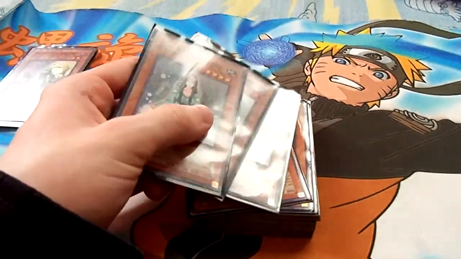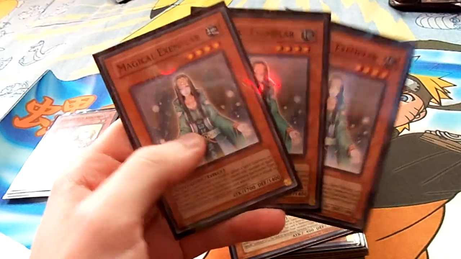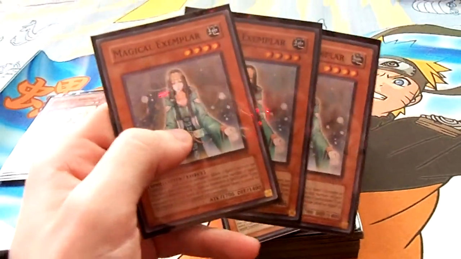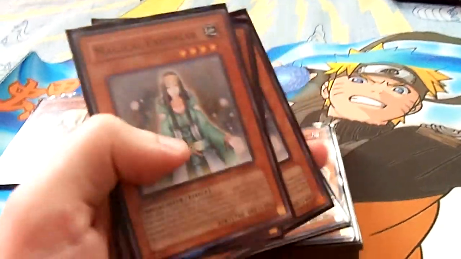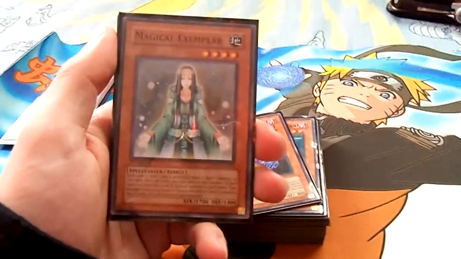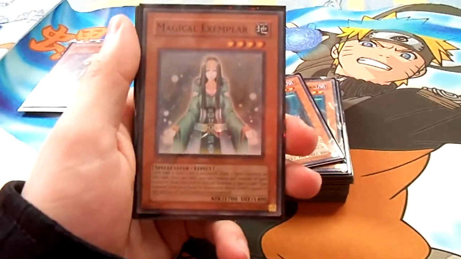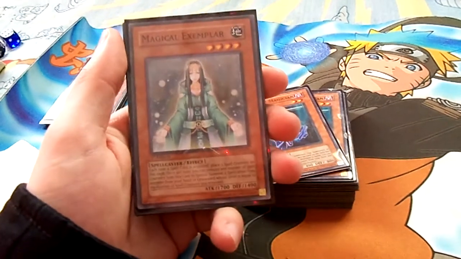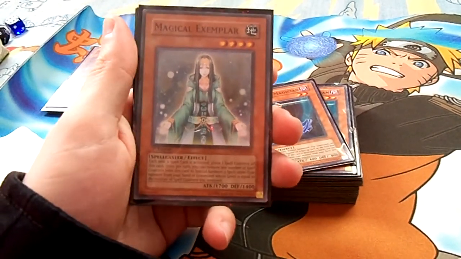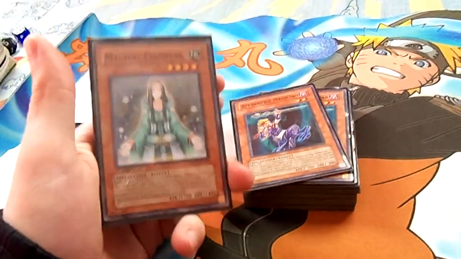Now here's no difference: 3 Magical Exemplars. One's holographic and 2 are commons. I'm going to find another common version, because I like commons more than holographics. Anyway, thanks to her ability, when a spell card is activated, she gains 2 spell counters. And of course, she has no limit, to let you all know. Also, one more thing, she doesn't gain attack points either.